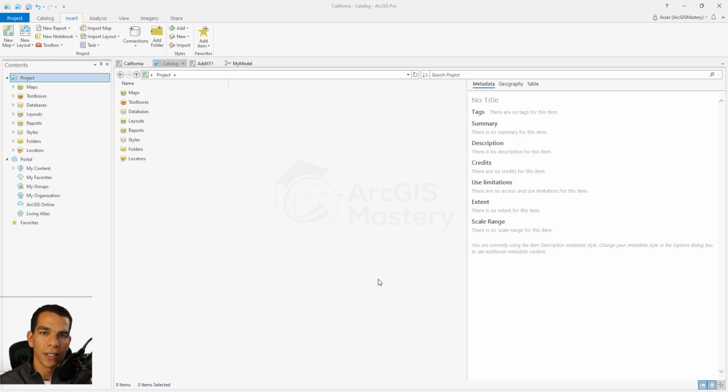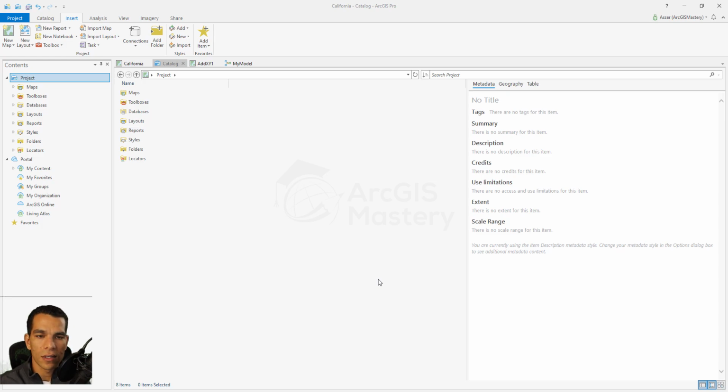That gives you the ability to have a large amount of data that doesn't have any limitation in size, and you can grow it as much as you want. Also, a lot of people can contribute to this geodatabase at the same time. When you have ArcSDE, you have your own database that you can connect to, and you need to know how to connect to this geodatabase on ArcSDE using ArcGIS Pro.